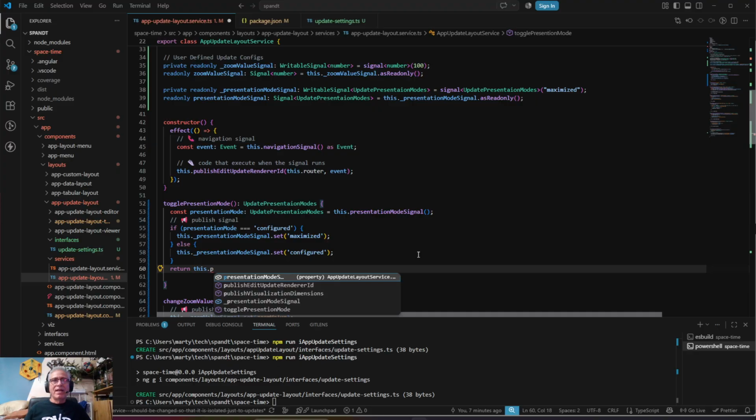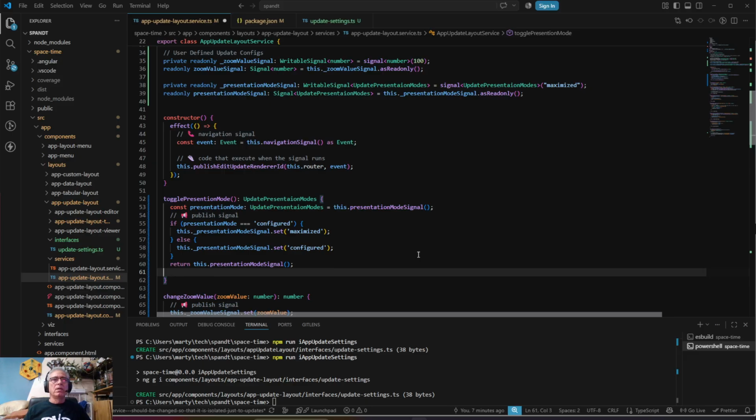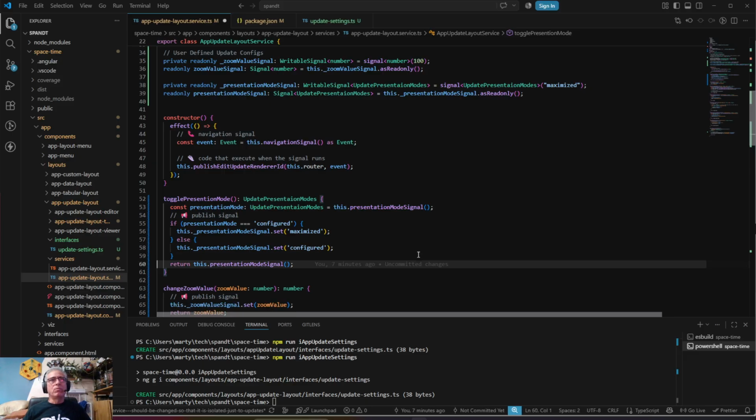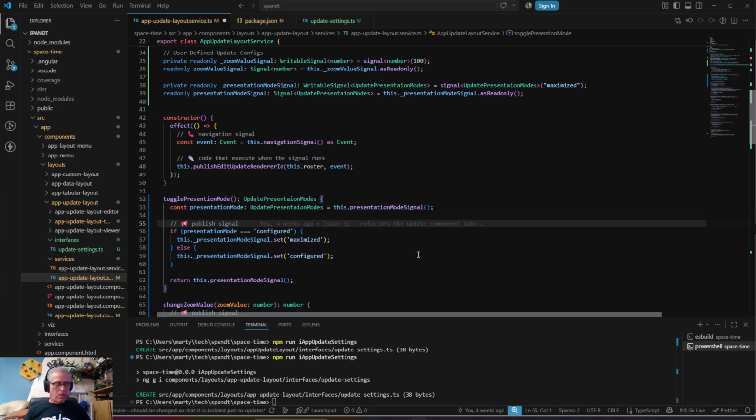And I don't even know. I think this feels right. I don't have a lot of experience with this specific thing, but it seems like this is the way to go. So now we should be able to toggle the presentation mode whenever that gets called.